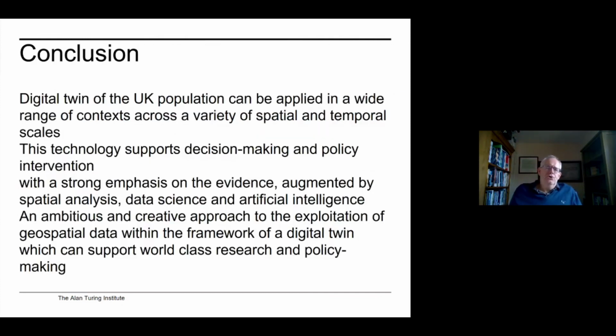So I'm going to draw to a conclusion, having looked at those two examples, by reflecting that the digital twin can be applied in a wide range of contexts. We've looked at just those two examples, but even there, you've seen that we're pulling together quite a wide variety of things.